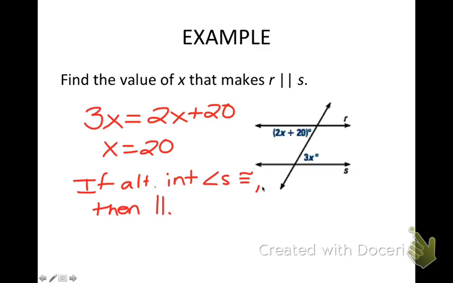Okay. So again, you've got 2 options. Right away, you should be identifying those as alternate interior. And that's going to be half the battle. Then the next battle is, I need to write an if-then statement about alternate interior angles and parallel lines. This is the correct version. If you do the converse and say if parallel lines, then alternate interior angles are congruent, you'll get 3 out of the 4 total points because you didn't have the right statement, but you did name the right angles. But pay close attention to the directions. Here it's asking you what would make them be parallel. So you should conclude that they're parallel.